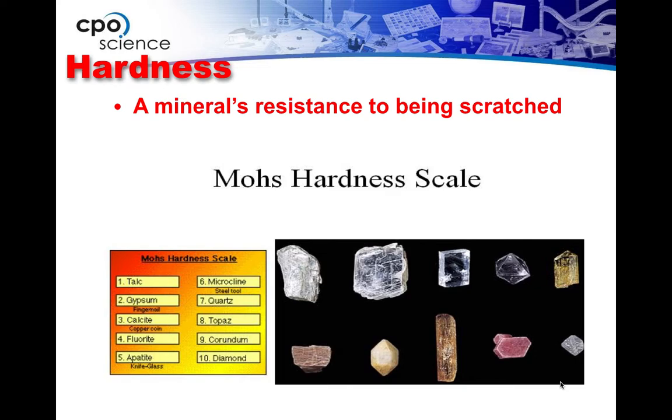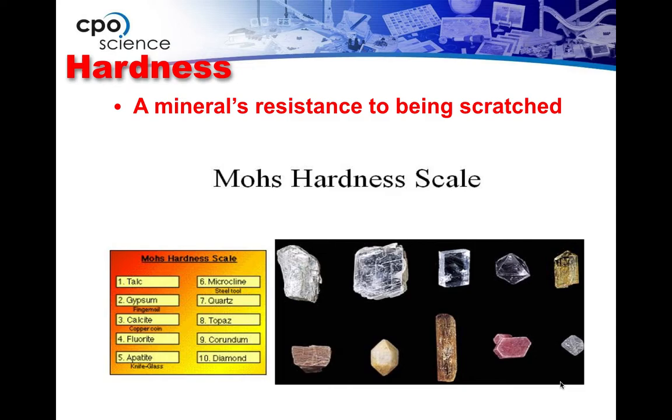Now, there are some common tools that a geologist will carry around with them to do what we call a scratch test on these minerals. For example, your fingernail is about a hardness of 2.5. So if I can scratch the mineral with my fingernail, then I know the mineral is less than 2.5 on the hardness scale. If a mineral is harder, it's always going to be able to scratch a mineral below it. So for example, diamond can scratch corundum, but corundum, with a hardness of 9 on the Mohs hardness scale, is not going to be able to scratch diamond, or 10.